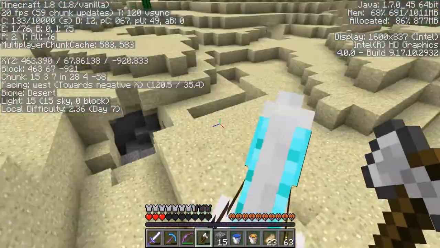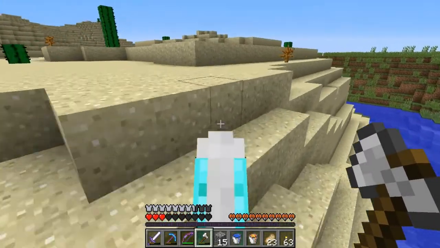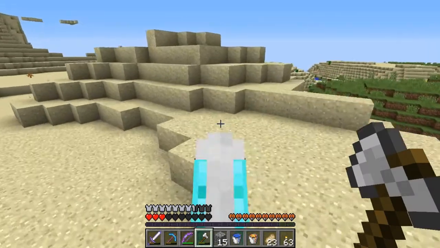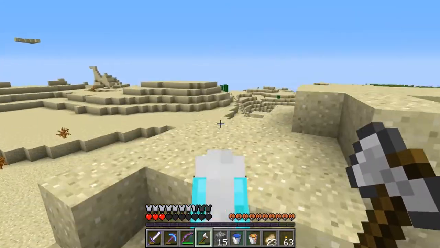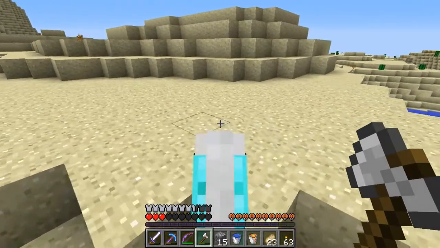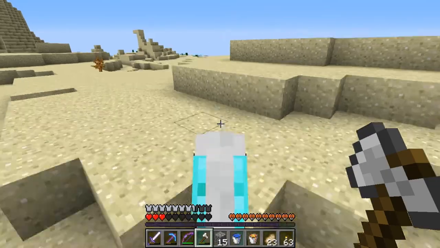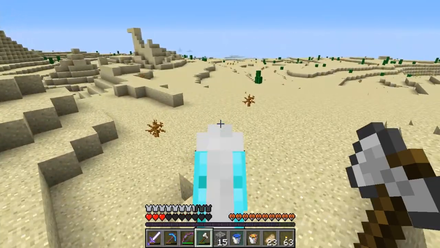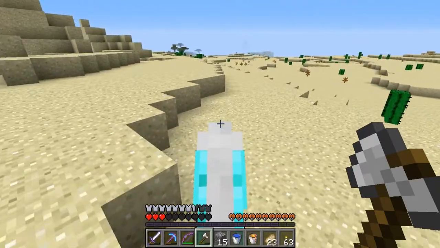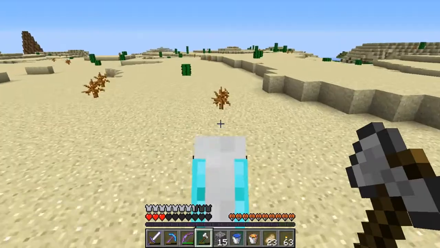Let's take a guess. Let's head northwest-ish. Hopefully find what we want. Would be nice to come up on another temple, right? That would be pretty nice indeed. Alright, savanna that way. Let's try straight north.